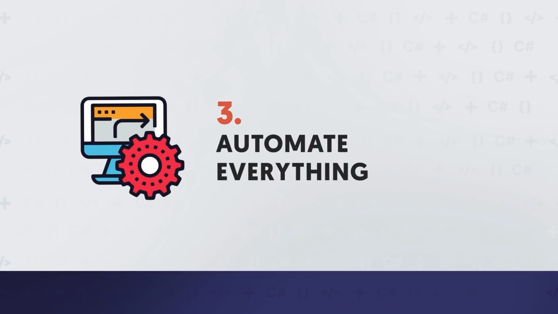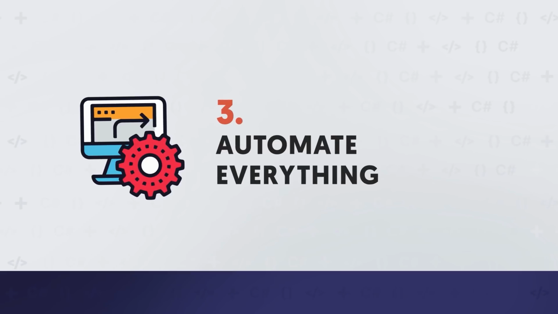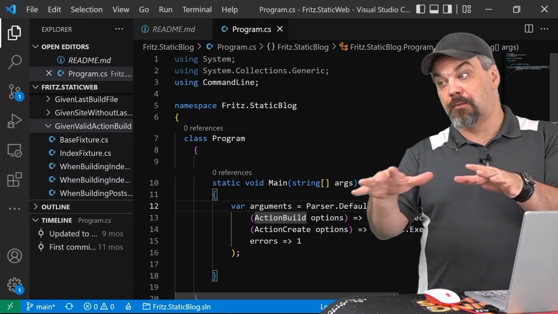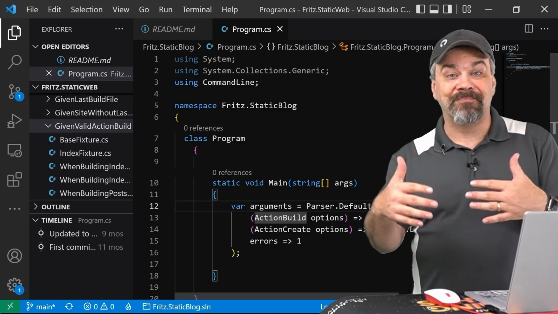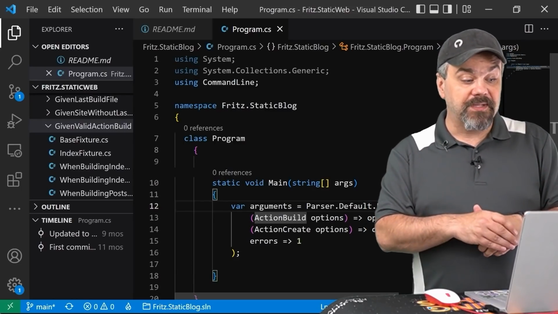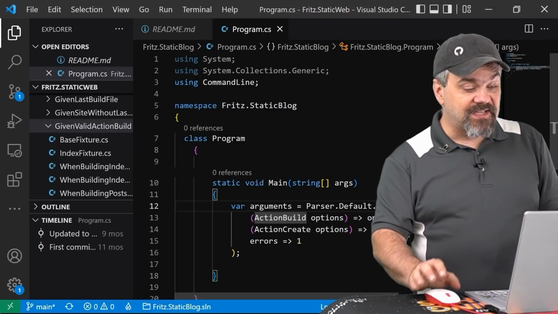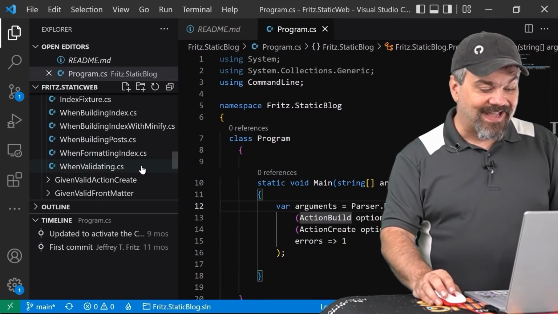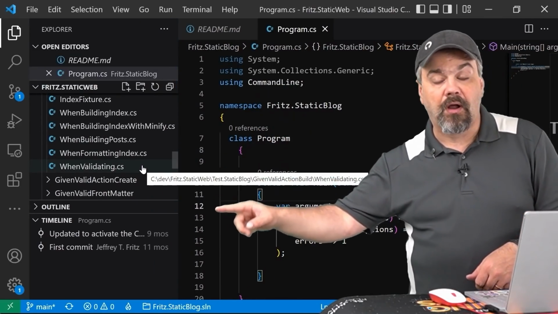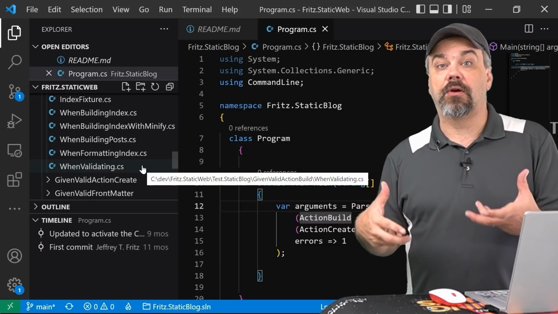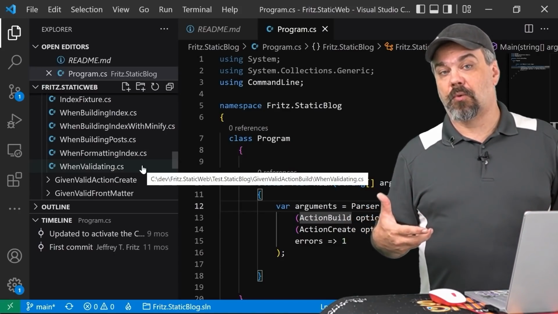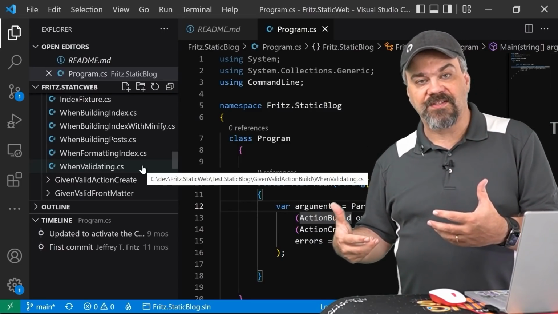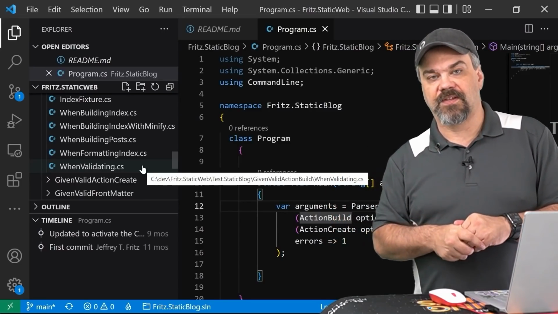Next tip that I have for you, my third tip, is automate everything. You can write unit tests for your projects that'll run automatically whenever you want to build and work with your code. You can see here in this project, I have some unit tests that are built and hanging over here that I can run whenever I want to test and make sure that my application continues to work. Automating that testing and verification process is going to save you a ton of time.